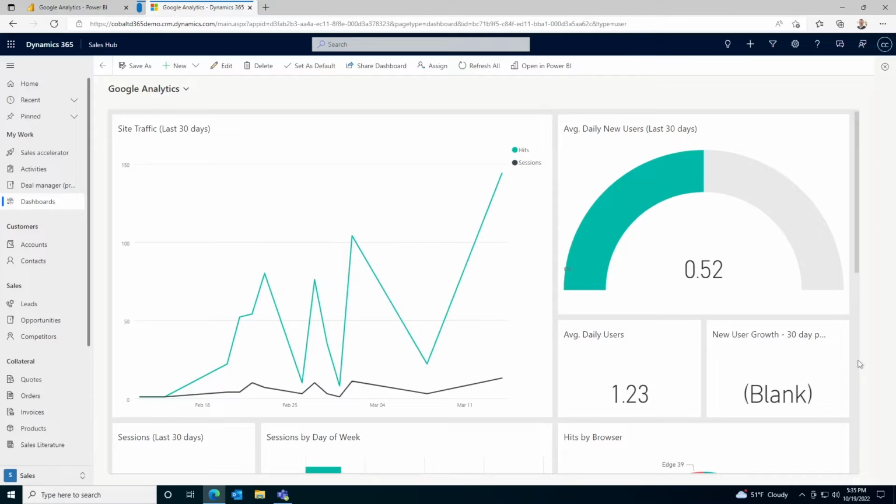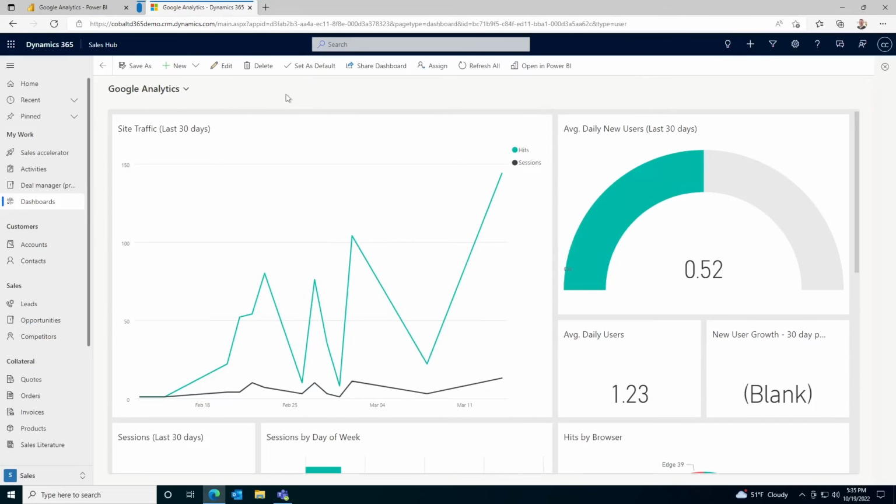Another benefit of Power BI is the ability to pull in/surface third-party data. This is great if you have data that doesn't live in your CRM, but is helpful to the people who do. A great example of this is a Power BI report that pulls in Google Analytics data. This data isn't stored in Dynamics, but is extremely valuable to your sales team. They should be able to view this data in the same place where they see everything else.